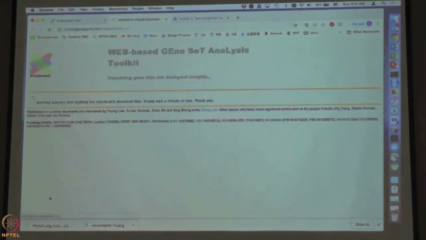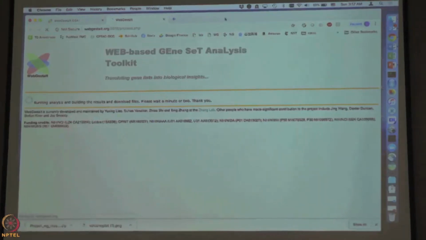So basically this will compare your gene list with all the wiki pathways. Let's see what we get. I'm using wiki pathway as a demo. Yeah, you can choose Reactome if you want, or KEGG.